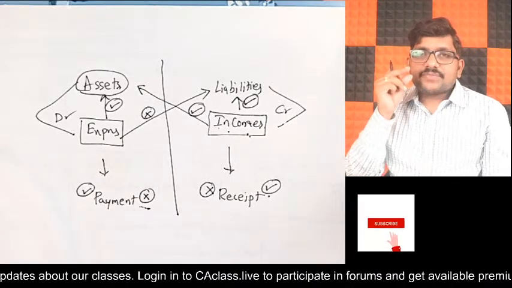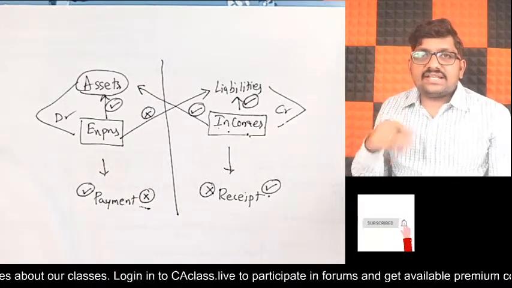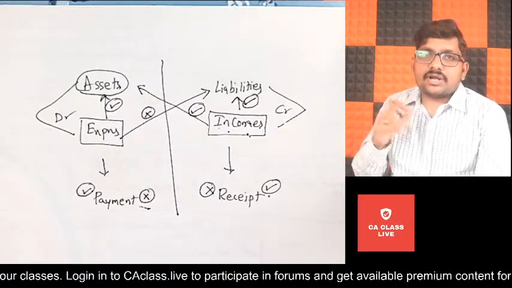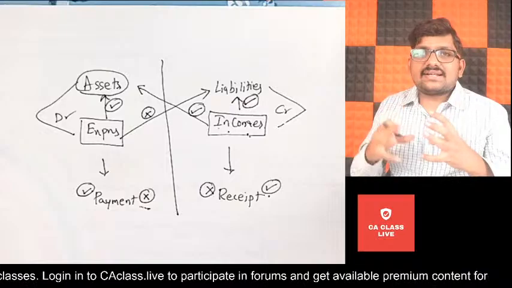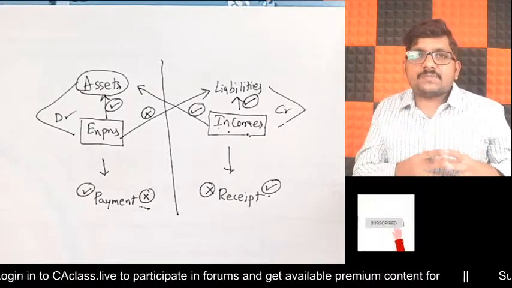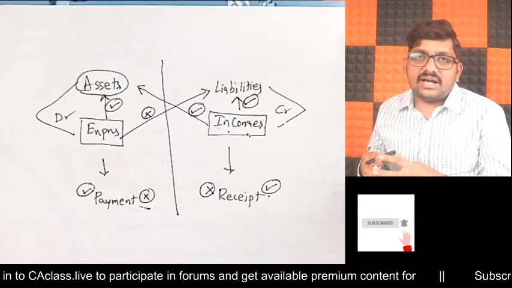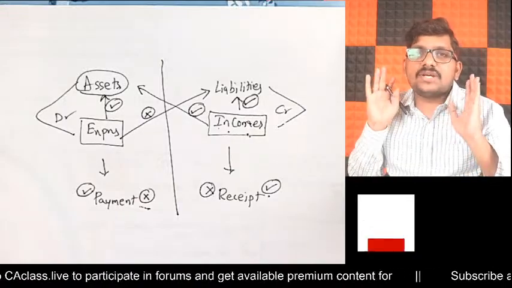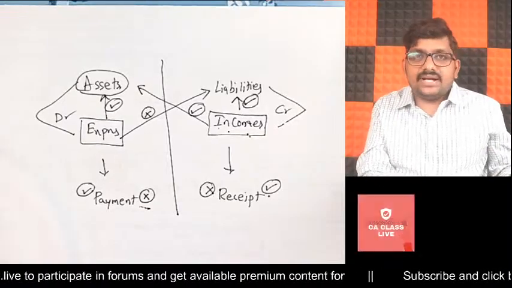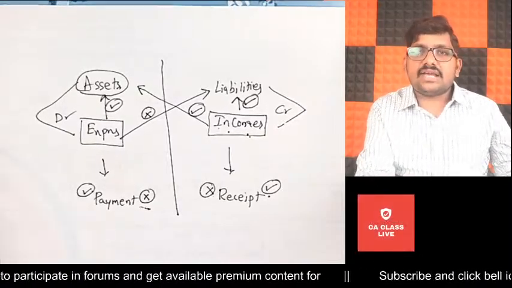Getting it, friends? So expense or income, when it is earned but not received, received but not earned, incurred but not paid, paid but not incurred. Depending on that, your assets and liabilities, outstanding expense, outstanding incomes, or prepaid expense or incomes received in advance, these things will arise and will be shown in the balance sheet, and it will keep reminding you till you pay or receive that.